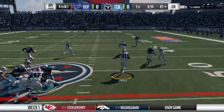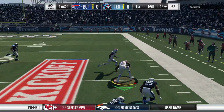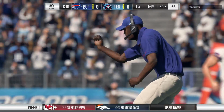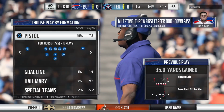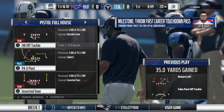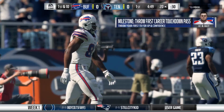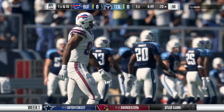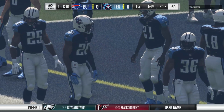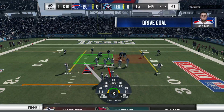And look here, it's an opening drive fake. And he'll be out of bounds, able to take this one down to the 20-yard line. It's a big play that time on the fake punt. And they're able to pick up the conversion here on 4th down. So after that big gain, let's see what else the offense has up its sleeve.